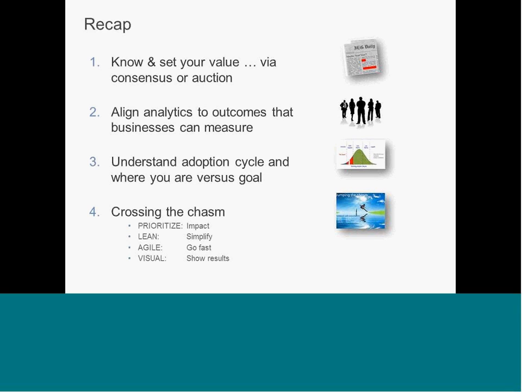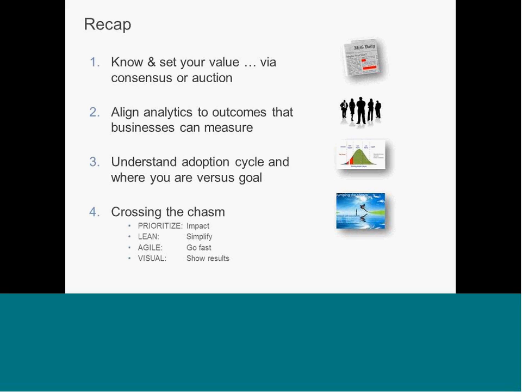Maybe the first project is worth $10 million, and the second project is worth $50 million from a different group. Then you could probably argue that you've got a really big driver to do the $50 million benefit, and the $10 million will follow the next. So you can actually auction off your services using the templates that we've shown before. Number two, align analytics to outcomes that the business can not only measure, but that you can measure as well. This is incredibly important when you're starting off early. It's very hard to justify 3, 4, 5 years down the road when you don't have any measurement as to why you need to expand your group or buy more tools.